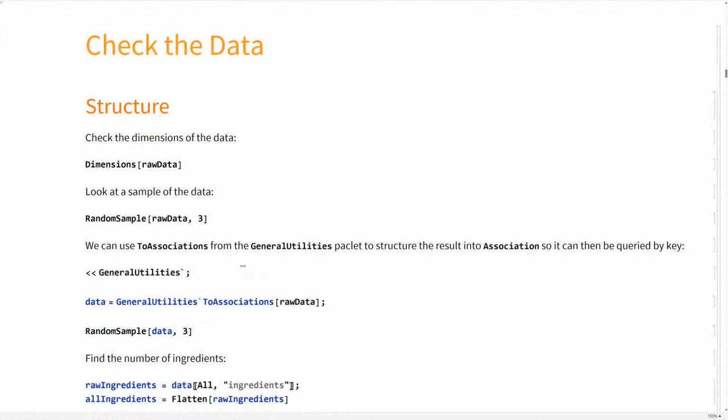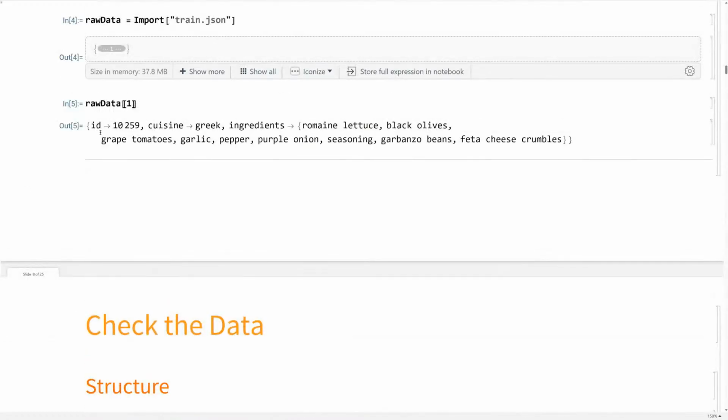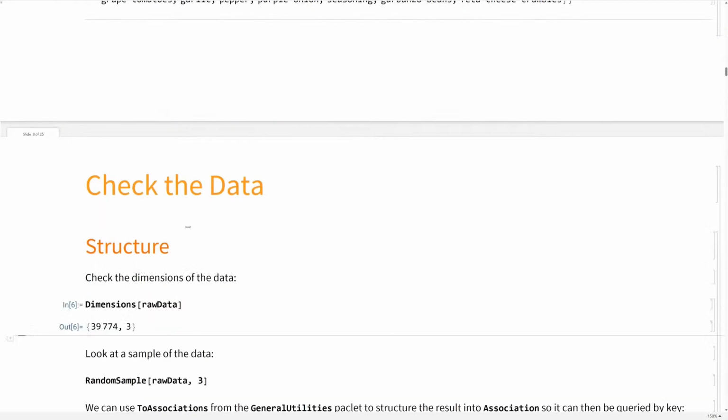So now let's look more into the data. So first of all, we want to check the dimension of the data. So here it means in total we have about 40,000 items, and each item has three different aspects, like here, the ID, the cuisine, and the ingredients.